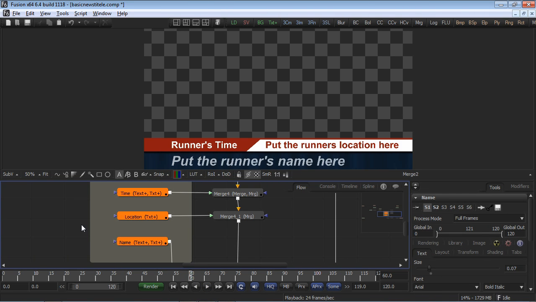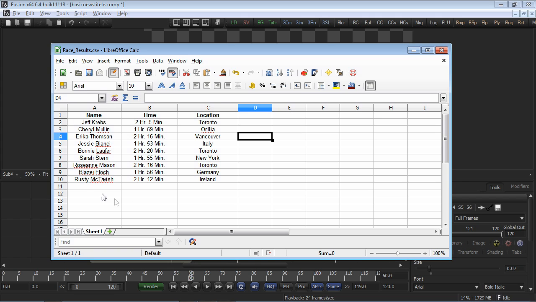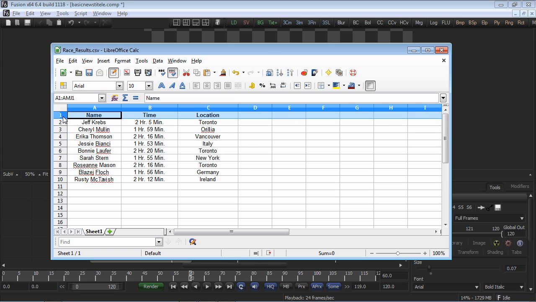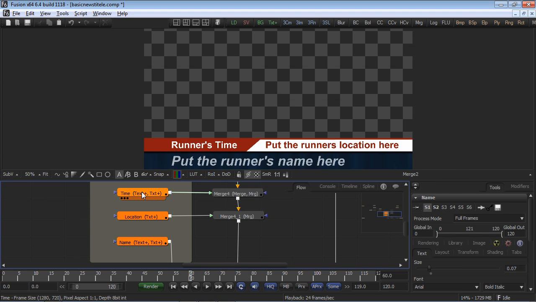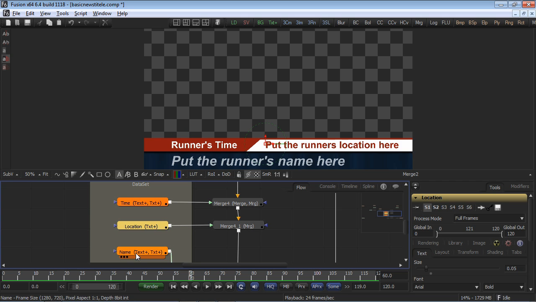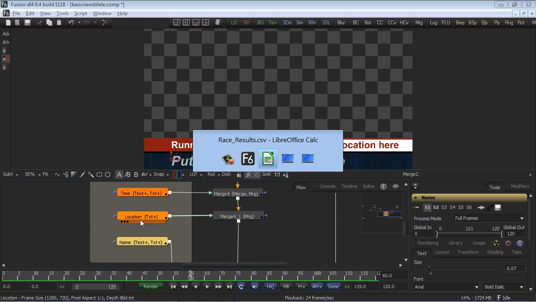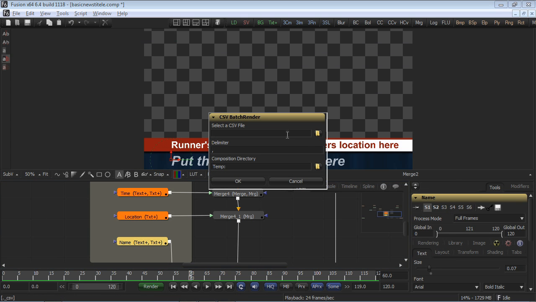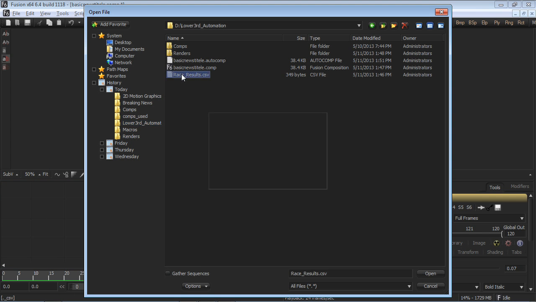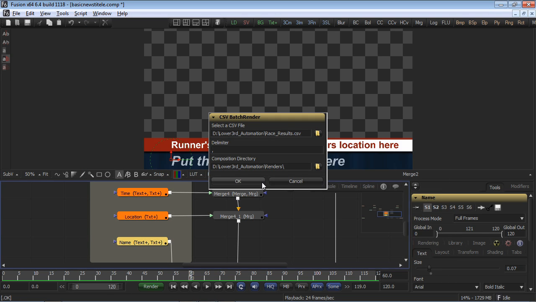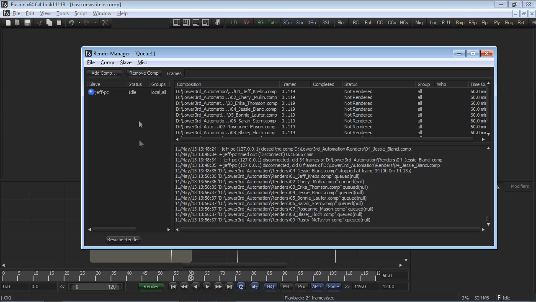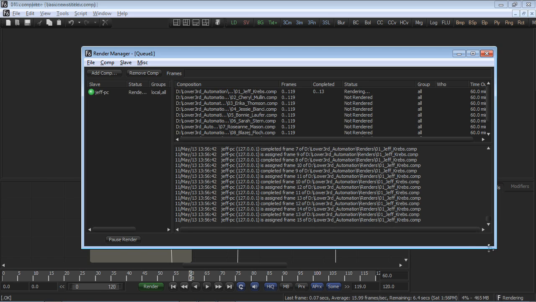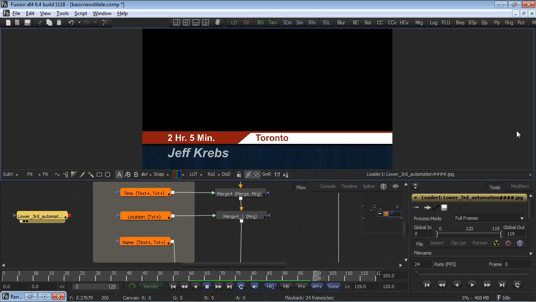In this example, you can trigger a script that will look to a CSV file, a text file with a delimiter of your choice that can be easily exported from any spreadsheet application or database. The unique data is then merged into an existing effect style based specifically on a column name. This is how they have to match up to make it work for any template, as the text is placed in specific text tools within your composition. The script automatically triggers the render queue manager, and at this point we can start the process. This solves the problem that typically plagues editors of incorrect spelling and time-consuming manual entry.